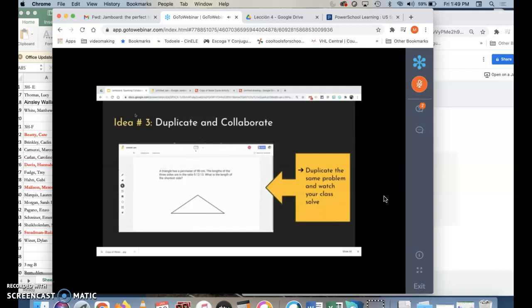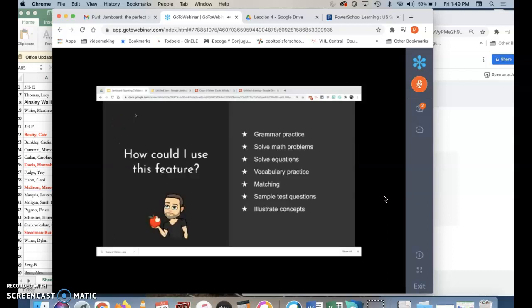This would be a great way to facilitate learning in breakout rooms. It would be a great way to facilitate learning in tutoring sessions. It would be a great way to facilitate even live learning as well, or even asynchronous learning where students are assigned a slide and they have to add to it.